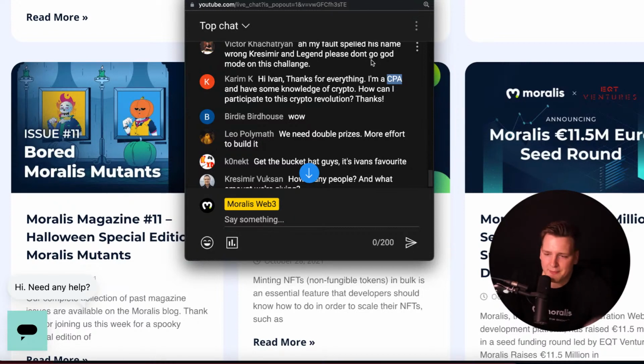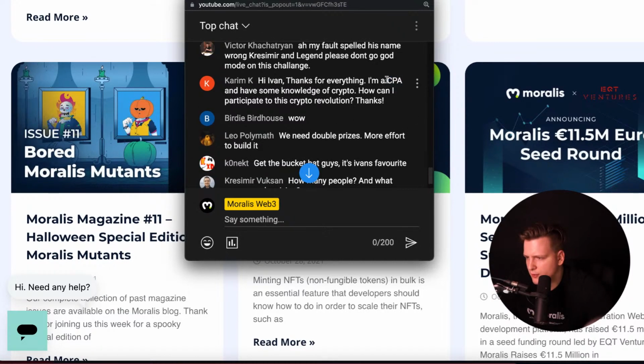I mean, all new tech, if you think about it, is always like that, because all new tech really changes the way that society works. All tech revolutionizes society, and that's impossible to do without a period where some things are not fully clear. And that's where accountants and lawyers come in. So yeah, if you're a CPA, the world is your oyster, as you say. Now, the best thing to be is the developer, because you can really build, you can create projects, you can define this industry, you have the most opportunities. But after that, number 2, it is the accountant, because the accountant needs to account everything.